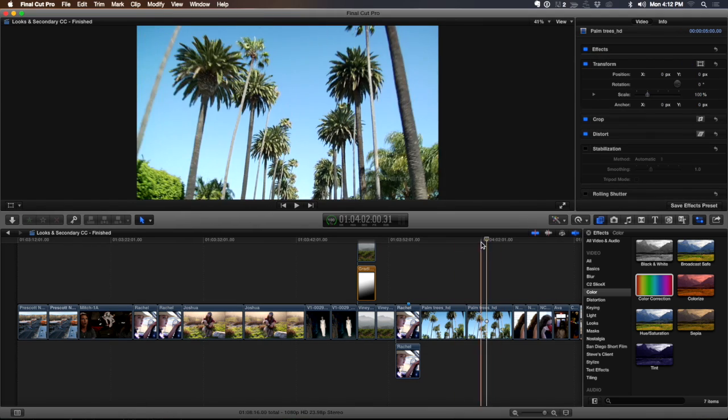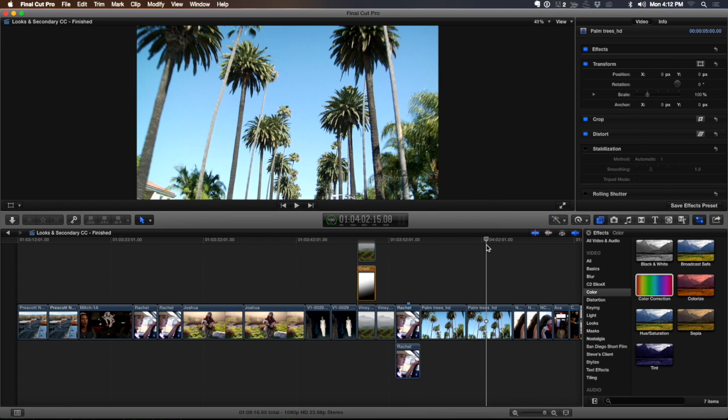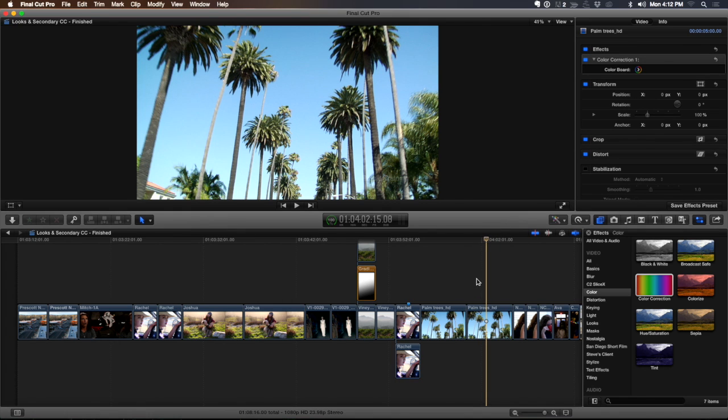And I want to go ahead and apply what's effectively a key. I want to do a key where I select the sky. So I'm going to grab this color correction effect, drop that on there, and you'll wonder, well, where did those two effects for isolating the different colors go? Well, it's pretty much in the same place as the effect I showed you for the Gaussian blur. You just click there, and you have a shape mask and a color mask.